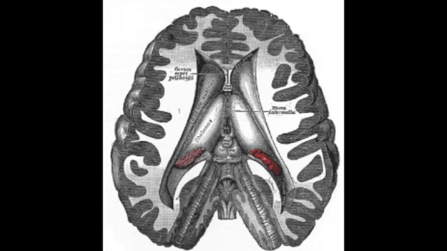cerebrospinal fluid can flow. Ventricles: the four cavities of the human brain are called ventricles. The two largest are the lateral ventricles in the cerebrum. The third ventricle is in the diencephalon of the forebrain between the right and left thalamus, and the fourth ventricle is located at the back of the pons and upper half of the medulla oblongata of the hindbrain. The ventricles are concerned with the production and circulation of cerebrospinal fluid.